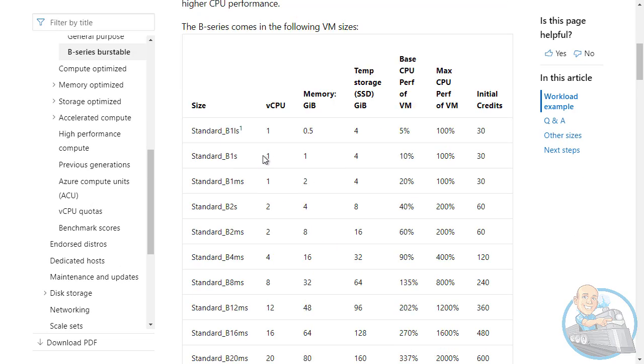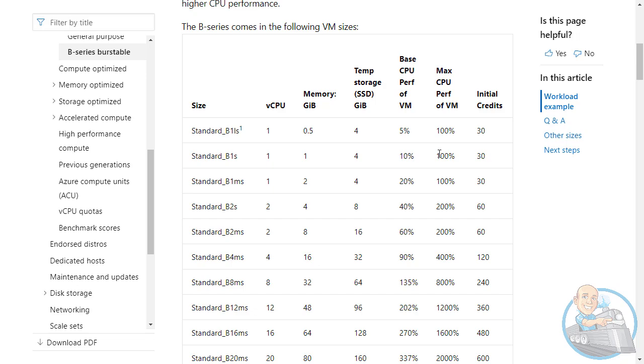So here you can see with just one virtual CPU, ordinarily I get 10% of that base performance. I can burst up to 100% if I accrue credit. So think of it like a cell phone plan. I get so many talk minutes a day. If I don't use my 100 talk minutes that day, if I only use 50, I can carry 50 over to the next day. And I can keep accruing more and more until maybe by the end of the month, I have 5,000 talk minutes left. And I could talk forever.